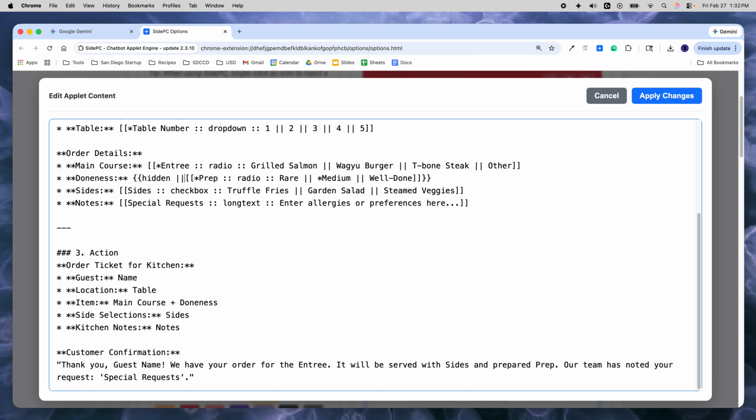Then I want to follow the entree label. This is the variable label that I want to be looking at, so I'm going to tell it to look at the entree.